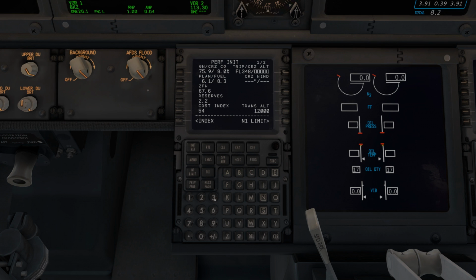Got flight level of 350. We'll get the ISA for that. So on that 350 is minus 49, which is set, and we've got 220 at 048. We'll sort out that message when we get closer to the airport. Probably won't run it down on VNAV all the way, as we'll use the charts. So that's all good there.